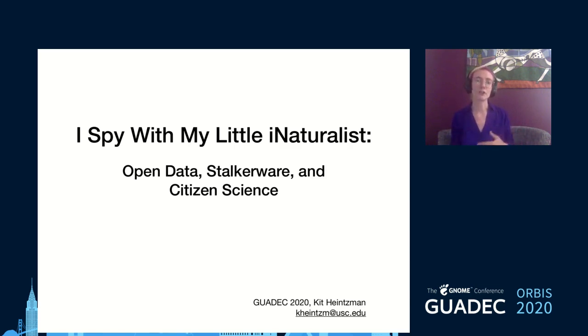So I'm going to be talking to you about iNaturalist, a free software project that tries to turn everyday people into what's called citizen scientists, and how I, as a historian teaching a history class, came to think about how I would use iNaturalist with my students in a very different way than it is typically intended, which is to teach them things about open data and human technological interfaces.